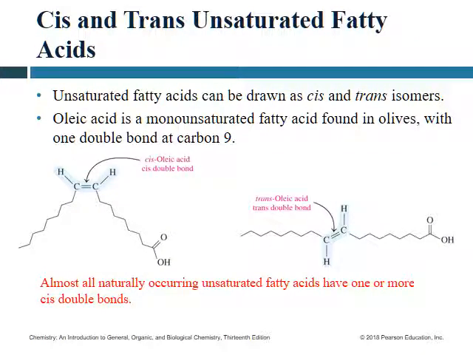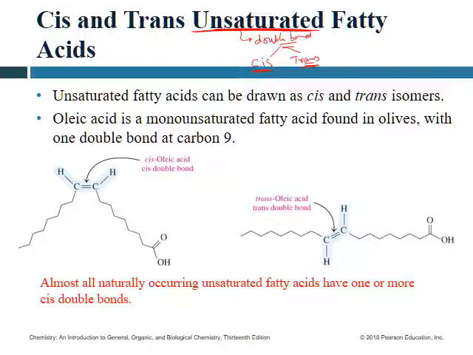So now let's talk about the cis and trans unsaturated fatty acid. If we know the fatty acids are unsaturated, that means they contain a double bond. And once we know it contains a double bond, then we can have two types of structures, cis and trans, because a double bond is very difficult to rotate, right? So that's why you have this kind of isomerism, geometric isomerism, cis and trans isomerism.